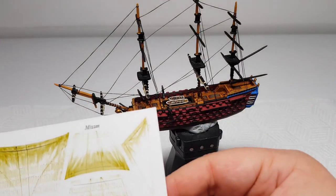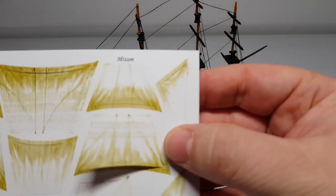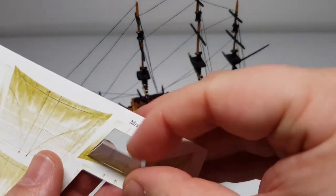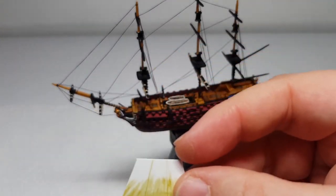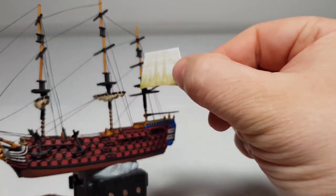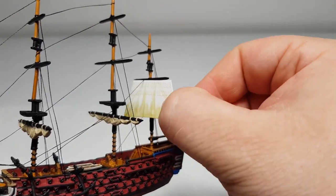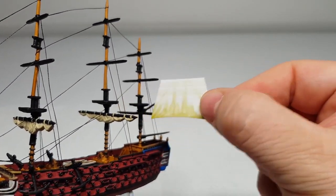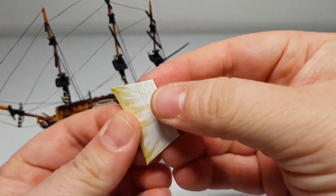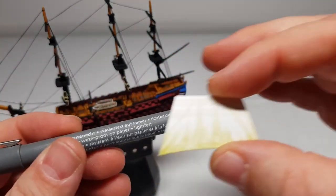All right, so I think I'm going to start with the mizzen mast. Punch out these pre-cut sails. So for example, here's the main sail there, and that will just slot into there. But I think for a bit of extra realism, I'm going to need to curve this a little bit so it looks like the wind is pushing on it. I might just get something nice and round to bend that around.